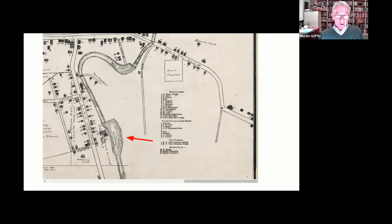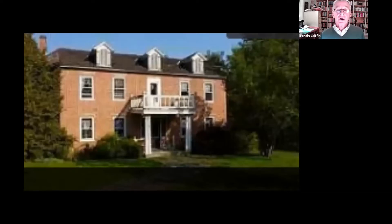After Foote died in 1882, his daughters inherited the property and sold the house, but not the farm, to Frank Markham, a New York banker who used it as a summer residence. Markham, one of the owners of the town water company, improved the house, and he and his family spent summers there in the 1880s and 1890s. The house survived on the site until 1984 when it was moved to Stratton Road. The house was moved from its original site to make room for building the Orchards. The Foote farm, separated from the house, was sold in the 1850s to George Wells Smedley, first cousin of Foote's wife.